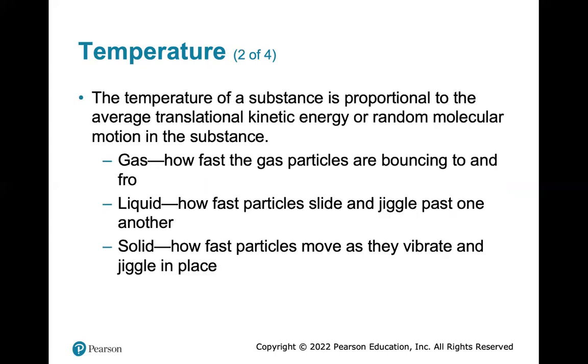Okay, the temperature of a substance is proportional to the average translational kinetic energy or random molecular motion in the substance. So in a gas, that's how fast the gas particles are bouncing to and fro, bouncing off one another, bouncing off the walls. They have kinetic energy, and that kinetic energy determines temperature. So the lower the kinetic energy, the lower the temperature. The higher the kinetic energy, the higher the temperature.